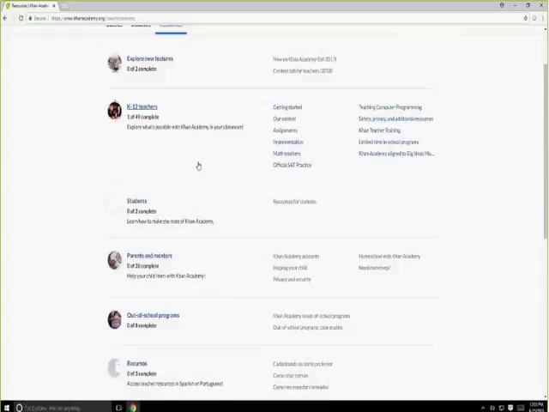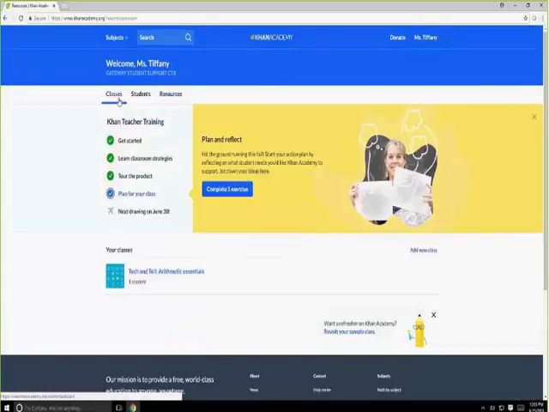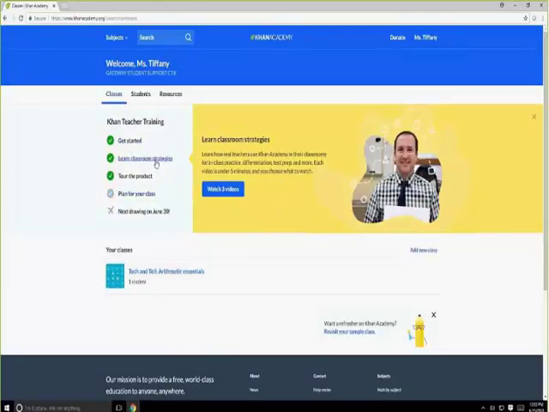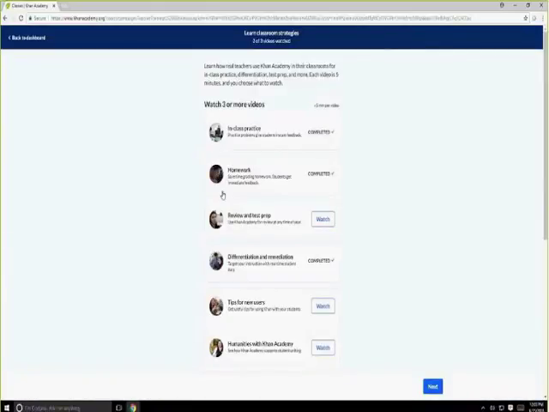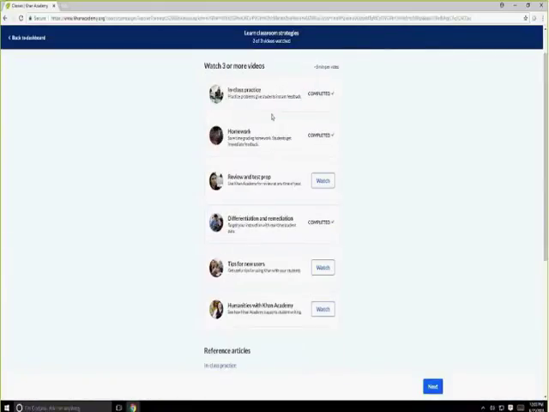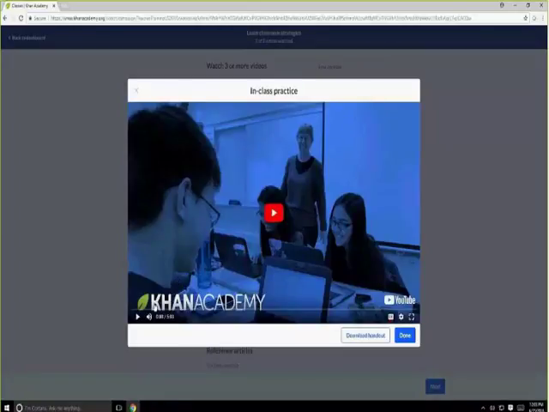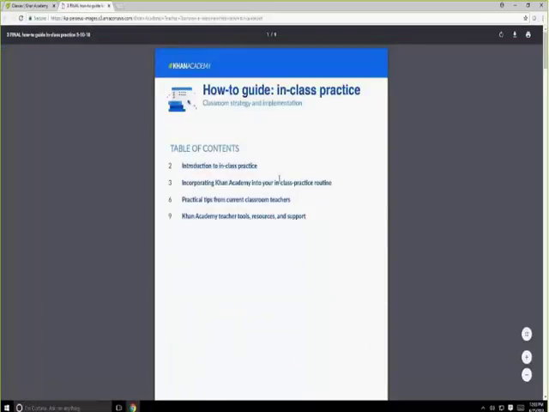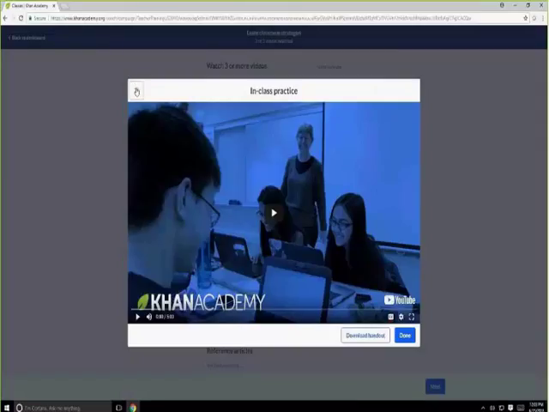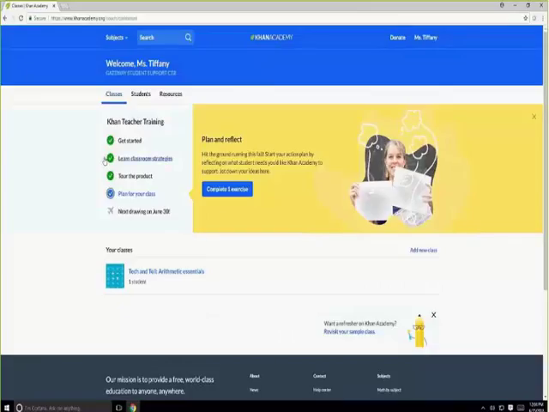Okay. The other thing under your main dashboard is under the Learn Classroom Procedures. This is where I found the videos. I completed 3 of them, but when you watched one of the videos, okay, it doesn't apply. On the bottom, it says download the handout. So there are handouts on each of the practices of those videos. Okay. Those are some good videos to watch.